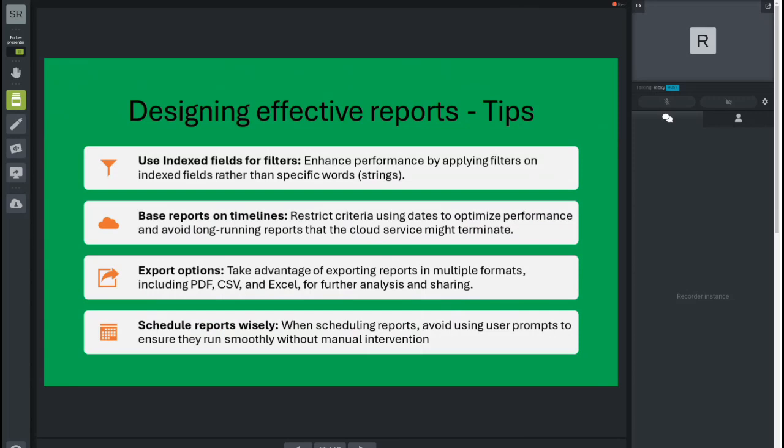Of course, sometimes you might not be able to do that, so you may have to do something that doesn't perform very well. But in that situation, what you want to make sure is that the tables you're doing that against don't have a large amount of data. Because if you're not using the index field, it's going to run slower, and that has an impact on your instance. So always use criteria to restrict the number of rows.